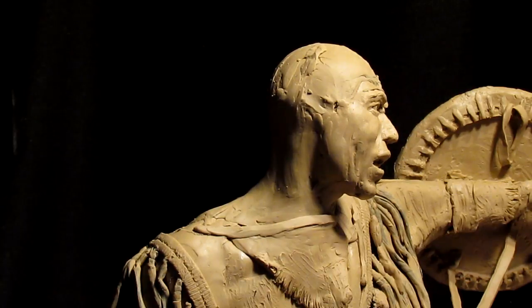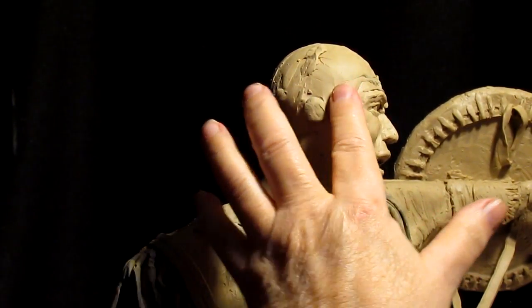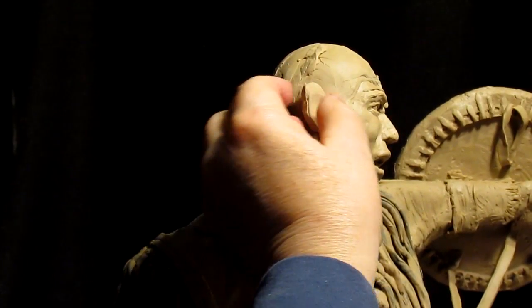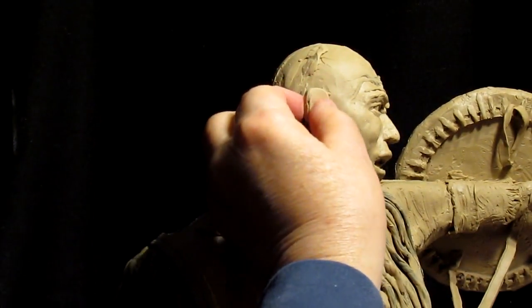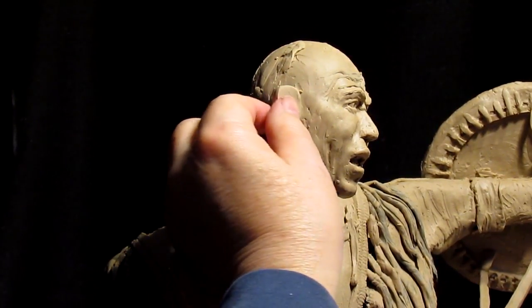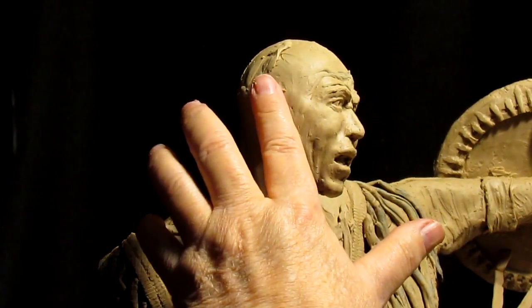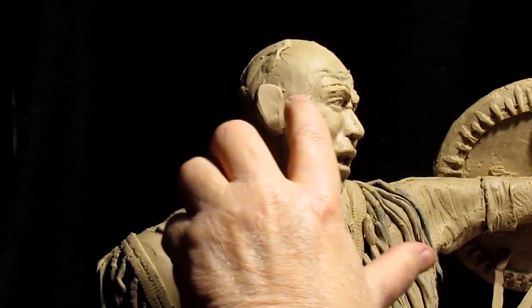Sculpt his ear. Now, for the younger person, the top of the ear would line up with the top of the eyebrow. The older you get, the more your earlobe drops. And he's not exactly young, so I'm just going to put it down just a little bit below the bottom of the nose. But if it was a young warrior, the bottom of the lobe would be even with the bottom of the nose, and the top of the ear would be even with the top of the eyebrow.